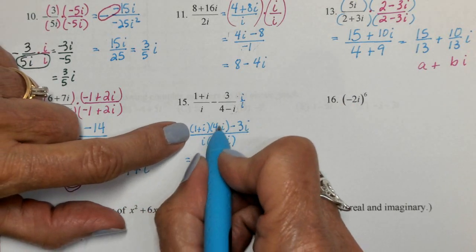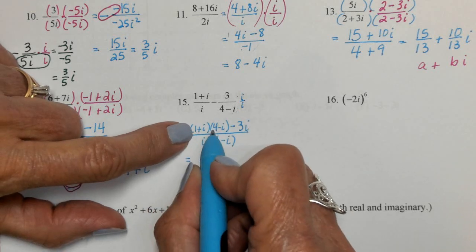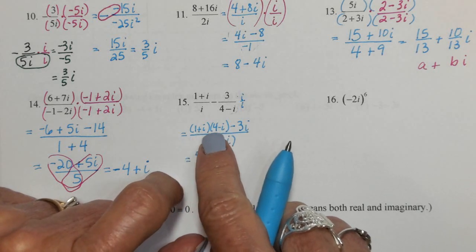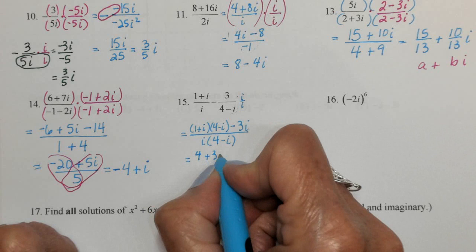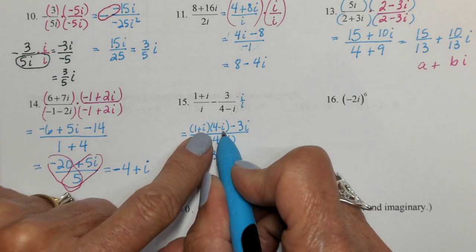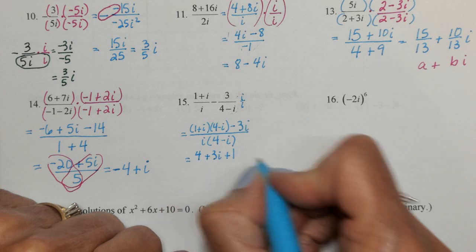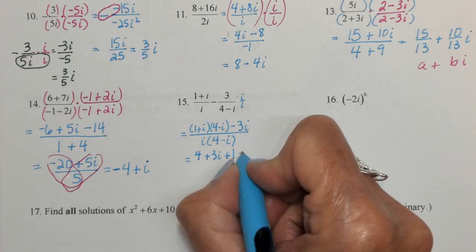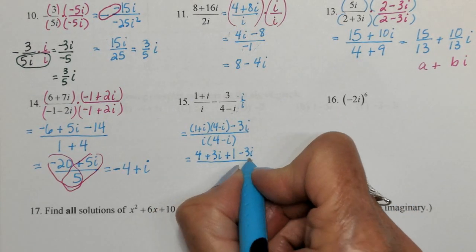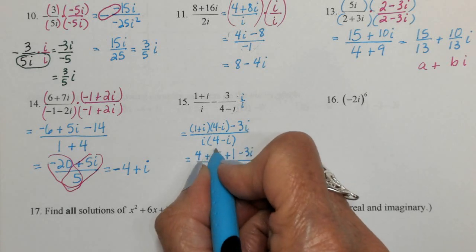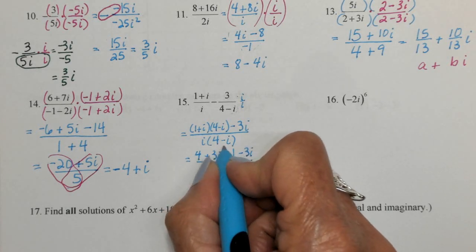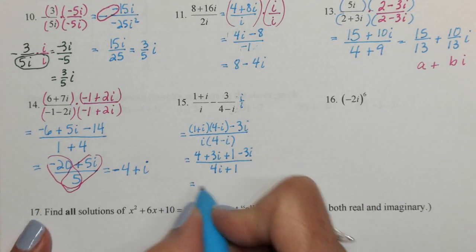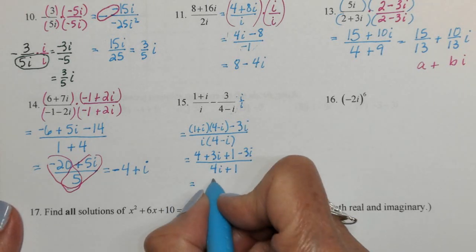Okay. Let's FOIL this out, and we'll have 1 times 4 is 4, minus i plus 4i. That's going to be plus 3i. Minus i squared, that's going to be a plus 1. Minus i squared plus 1. Okay, minus the 3i that was already there. And then on the bottom we have 4i minus i squared, that's another plus 1. Okay, so up on top the 3i's have zeroed out and we just have 5 on top.